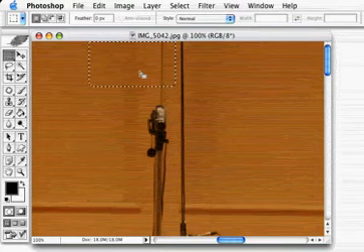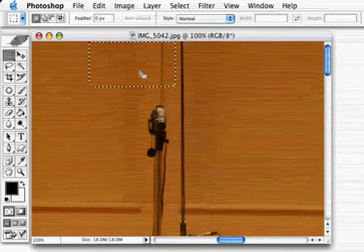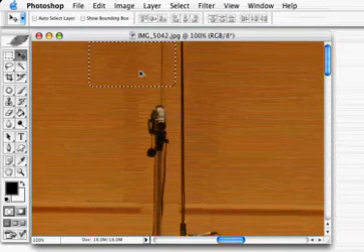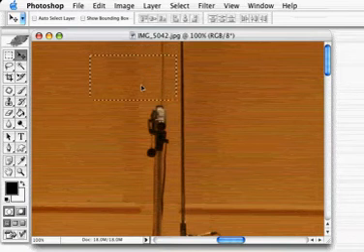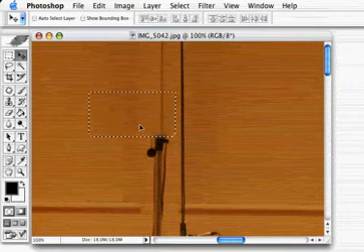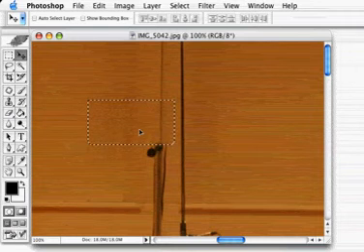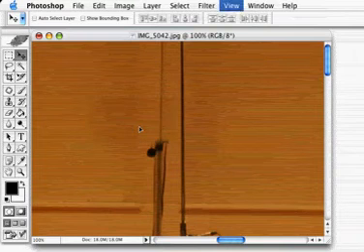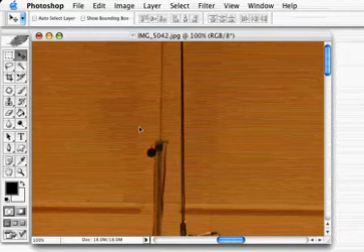Now this is where using keyboard shortcuts can help, because you're going to switch back and forth between a selection tool and the move tool. So you press V for move. Then if you hold down the Option or Alt key and start to drag, you'll see you're dragging a copy. And what I can do is basically drag this down using that line as kind of my frame of reference. I can press Command or Control H to be able to nudge it.